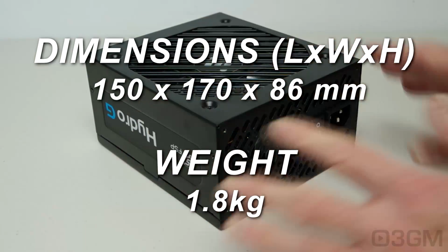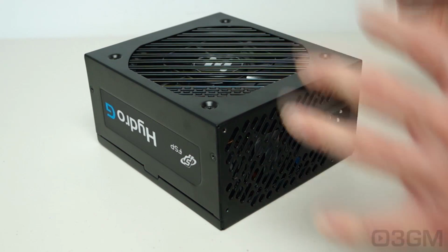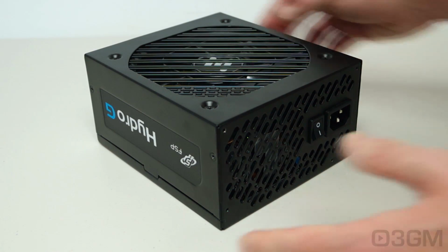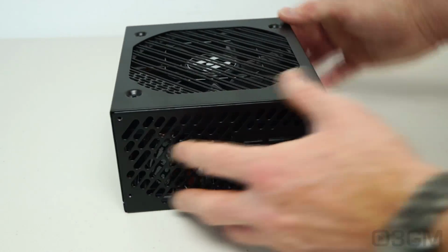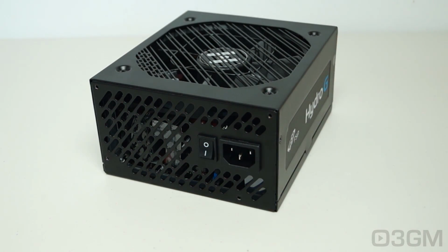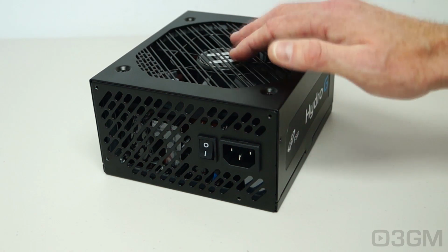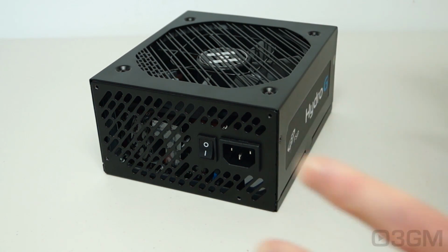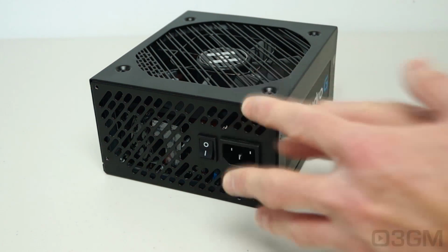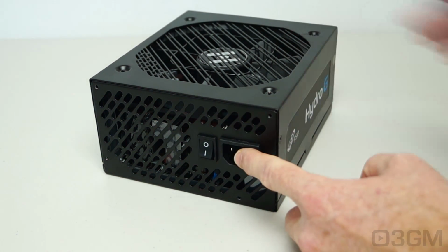It is all black, and I think the styling is quite unique, and it's mainly due to the distinctive fan grille and the ventilation holes. And remember, you have these stickers, so you can put one on either side to match your gaming build. As well, they include a super quiet 135mm fluid dynamic bearing fan, and of course it has lots of ventilation holes, so it will remain cool in just about any environment. Here's the power switch and the power cord connection.